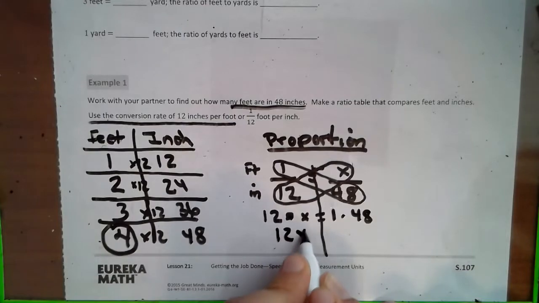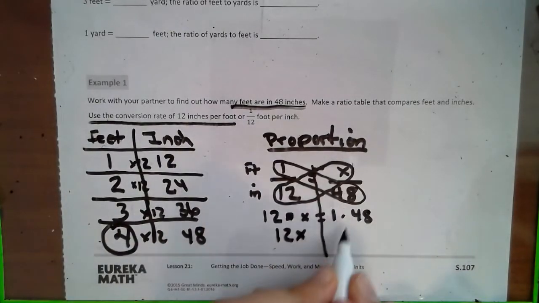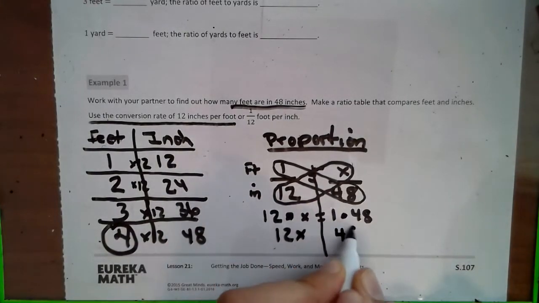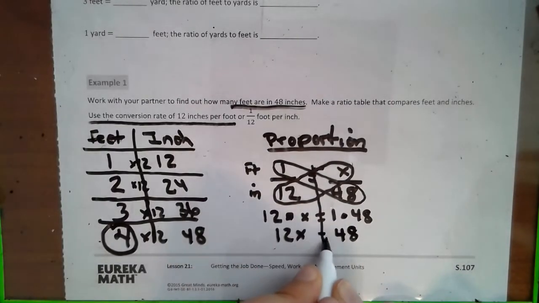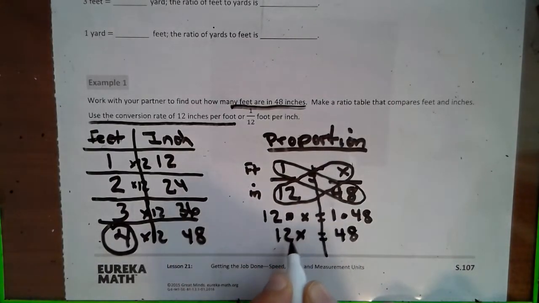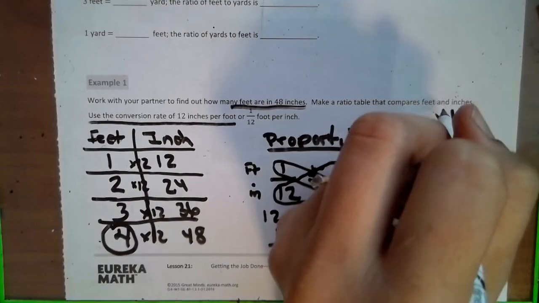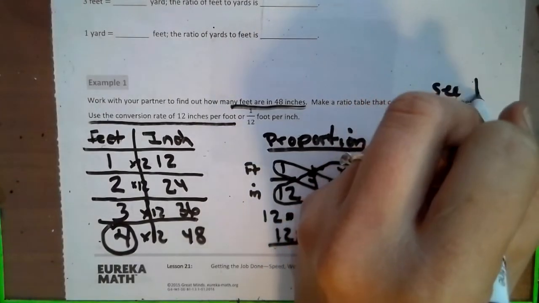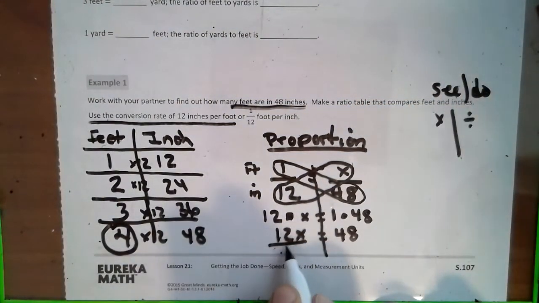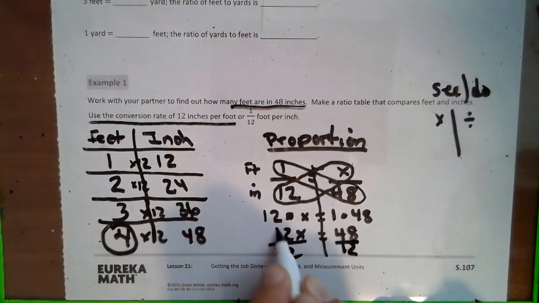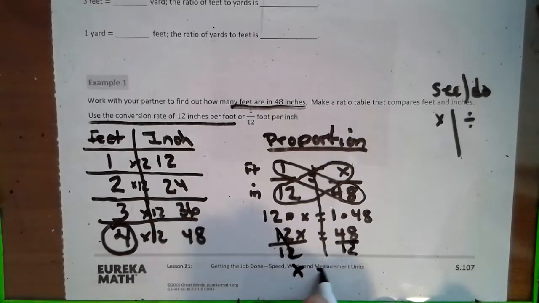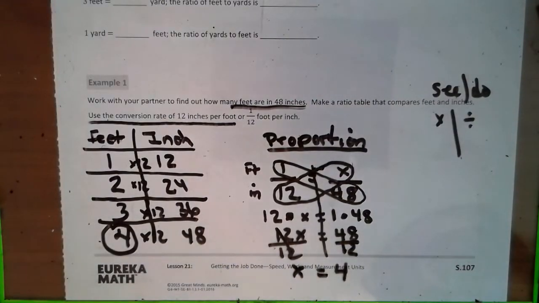So then we put these together, 12x, we shove these together, but we have to do the math. 48, one-step equation, 12 times x. The opposite of multiplication is division. So just remember opposite times is divide, and that's a C-do. We call it C-do. So we divide by 12, we divide by 12. So then we get x equals 4. So that's another method of doing that.